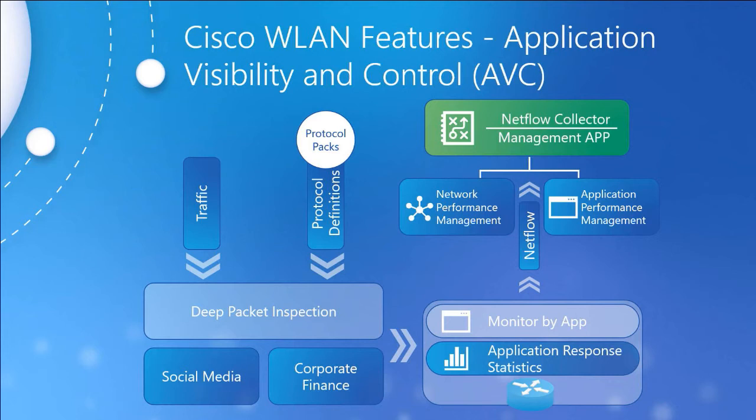The controller actually has the ability to classify over 1,000 applications. We also get real-time monitoring of applications via the controller interface that provides a true end-to-end solution. The AVC protocol packs allow the devices to update their NBAR protocols without replacing the Cisco software. That basically means it's easy to load, easy to upgrade and downgrade, and provides only the required set of protocols. Now, this particular feature is supported on the 2500, the 5500, the 7500, the 8500, the WISM2 on both local and flex modes.